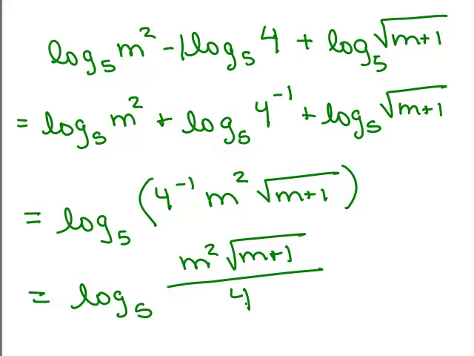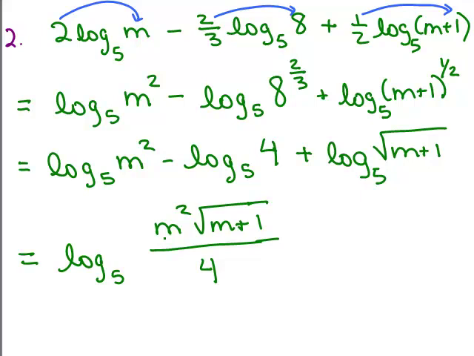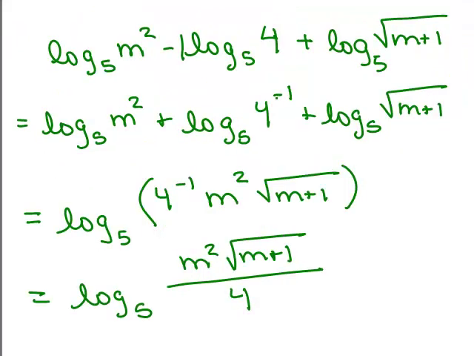But then of course this 4^(-1) means it could be going in the denominator, so that would give me (m² √(m + 1))/4. Now that's the same answer we had before. So when there's a minus sign in front, that's why it ends up going in the denominator, and this is just an alternate way of changing them all to plus signs. I'm not saying this is easier, just saying it's another way to get to exactly the same place.